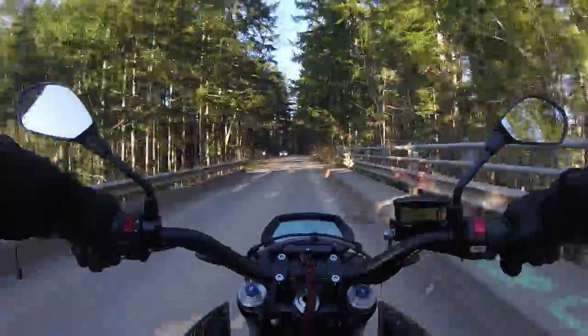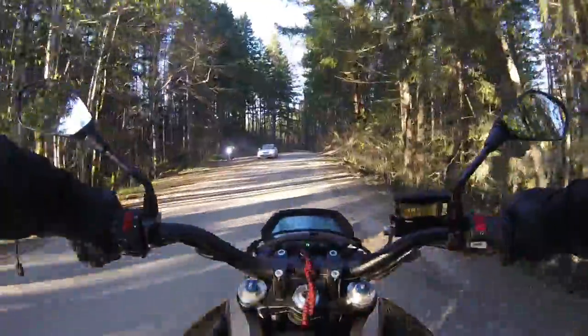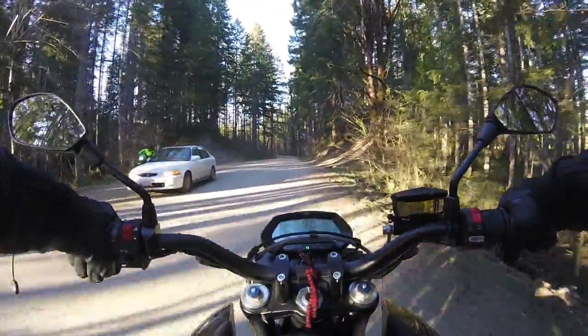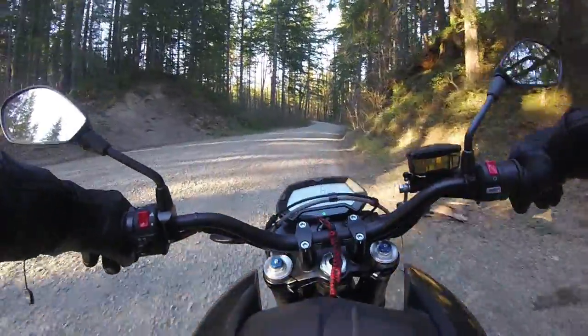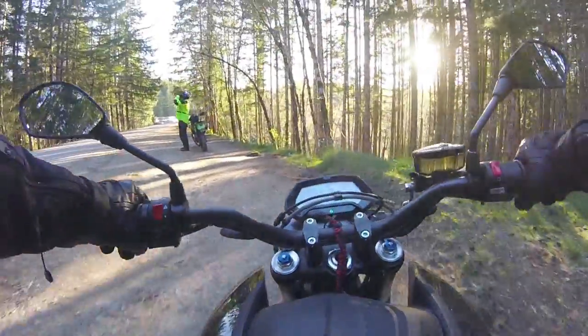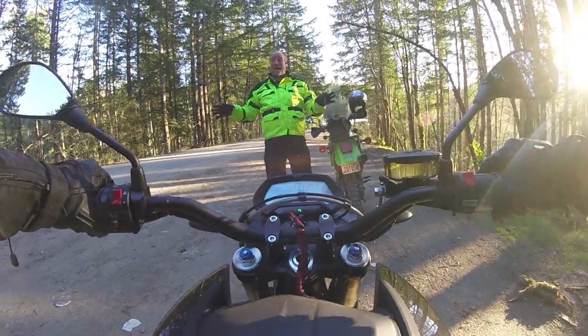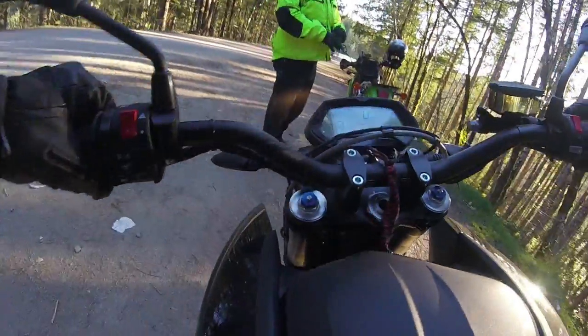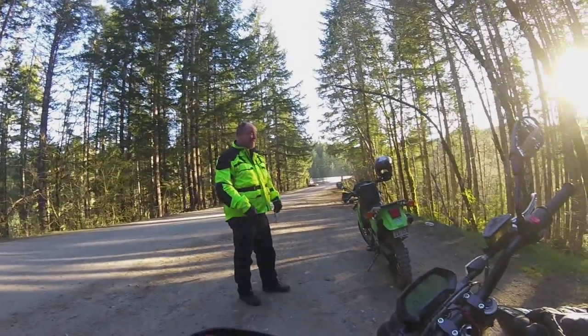Long way down. Off the bridge. A long way down off the bridge. I don't know about you, but I can't look over the edge when I'm riding across that. That'll totally disorient me. I was trying to catch it on the camera. I'm not sure how good the angle was on that, but I knew we were going to stop and walk across. Just can't appreciate it until you walk across it.